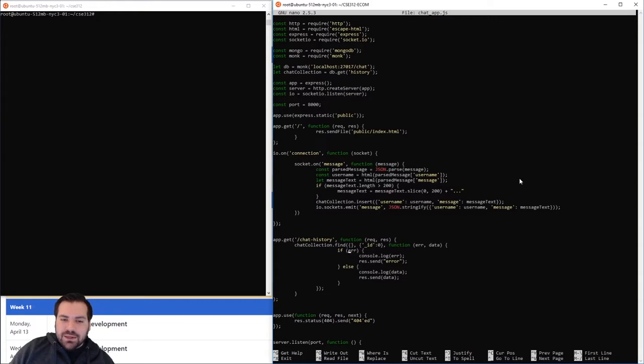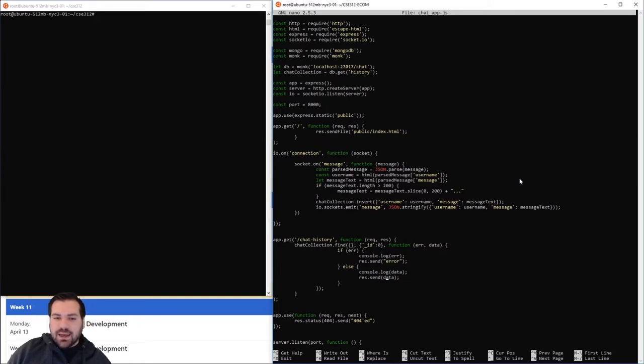So if that error is not undefined, we're going to handle that error somehow. I'm just printing it to the screen and sending error to the user. Otherwise, it shouldn't be printing the data to the screen. Actually, let me leave it just so we can see what's going on. Otherwise, I'm going to send all that data back to the user. This data is going to be an array of the objects that are the results of the query. So I'm going to send the user just that format directly.